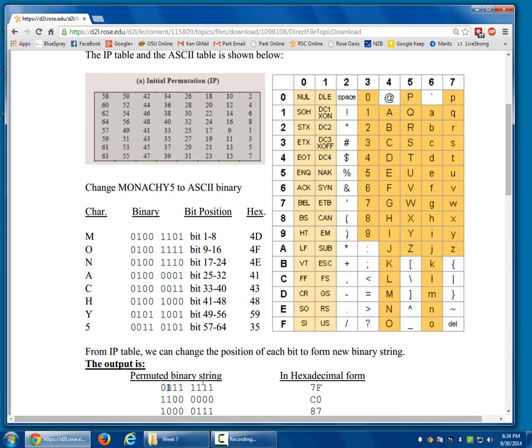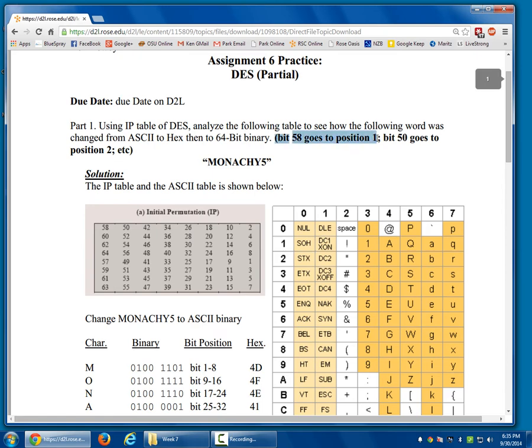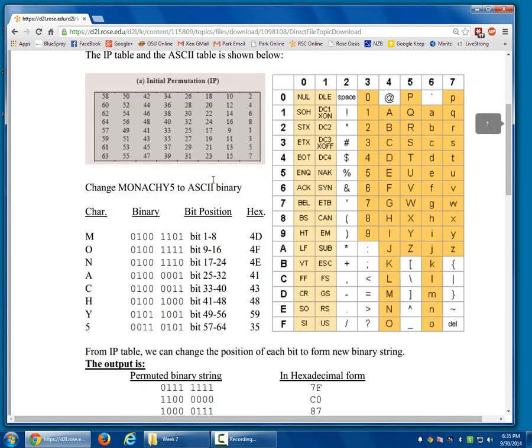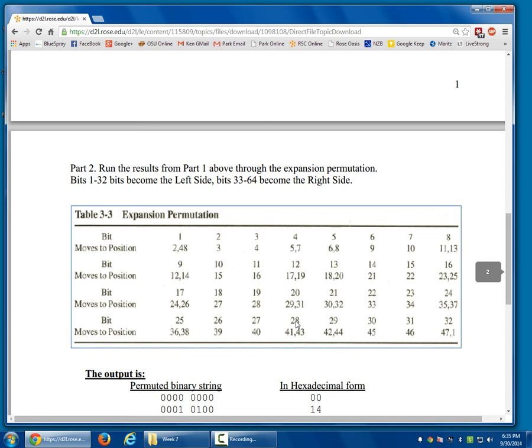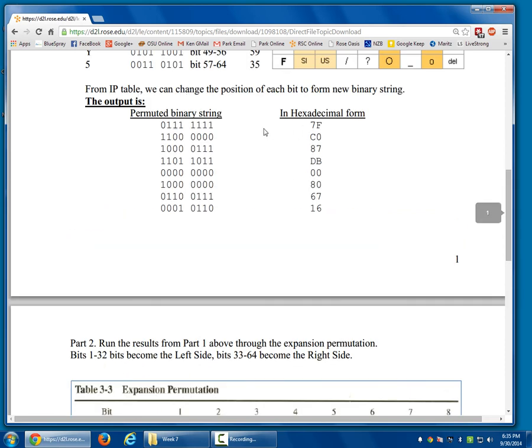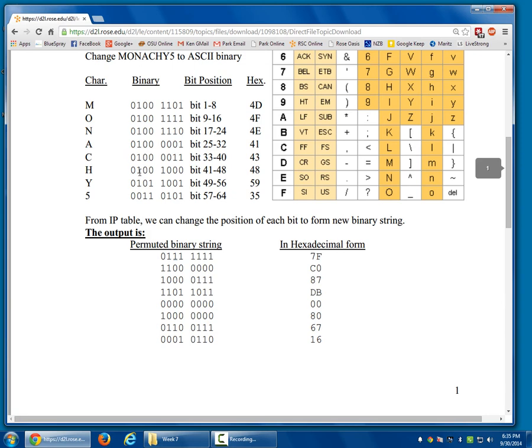So you see how to follow the table? You must read this right here. It's not rocket science. So whatever's in bit 58 goes into position 1. So 42 would go into position 3. Exactly. 42, which is this one right here, becomes right there in position 3. Easy enough. Okay? You do that. Then you take this result. Where do you get 42? You just went up a bit. 42 is right here. Okay. Yeah, remember, this is 41 through 48. All right. So this is 42 right there.